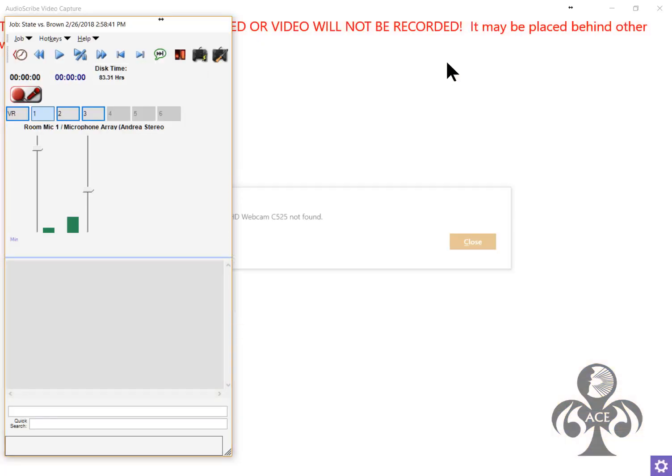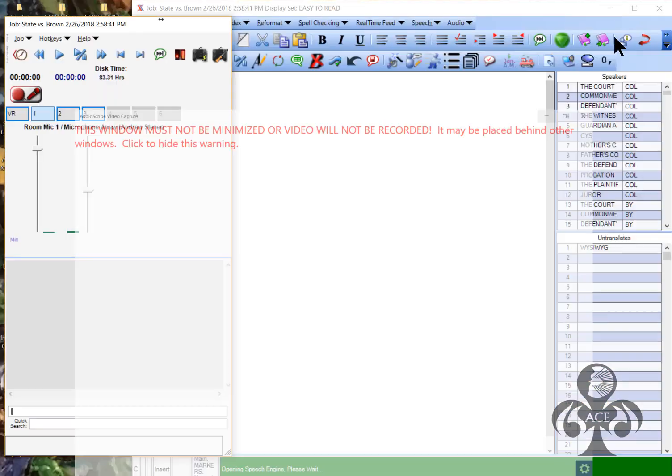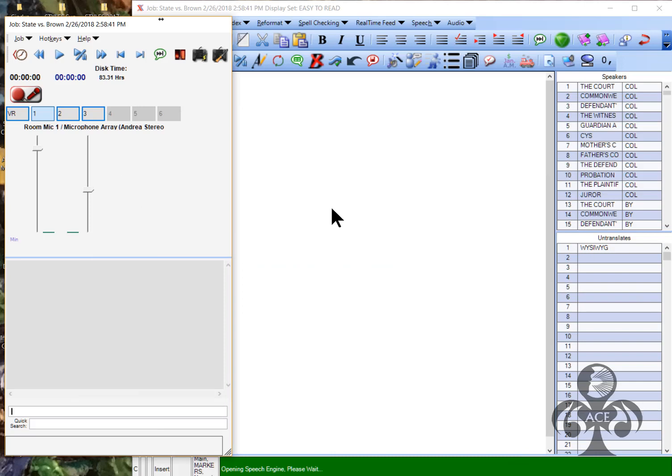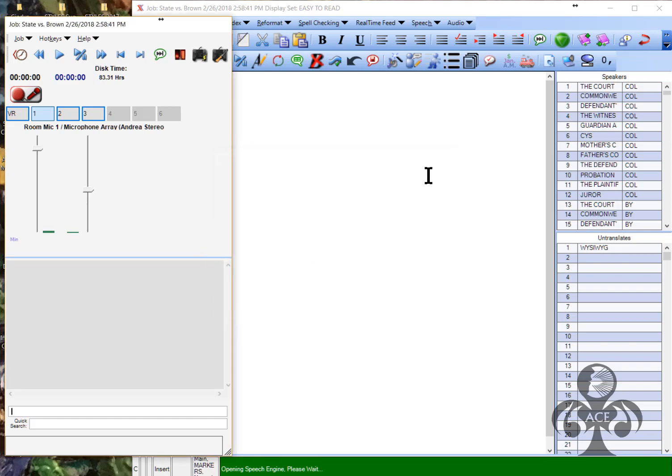The real-time screen loads first. The open user profile dialog comes up, and you need to click on the appropriate user for the job and click on open.